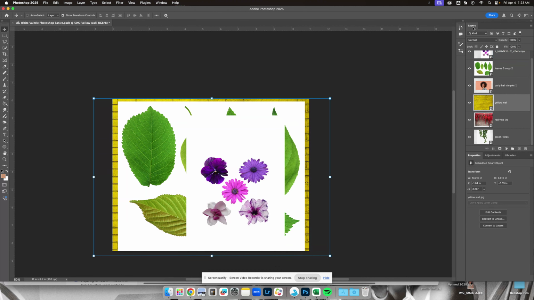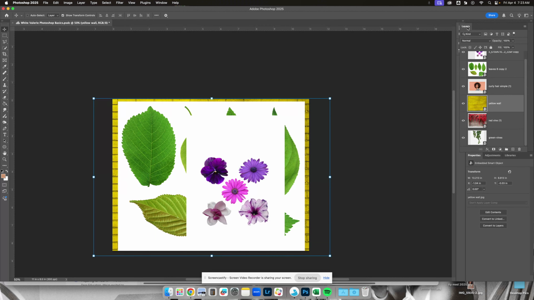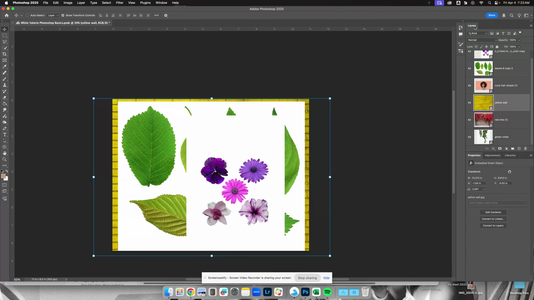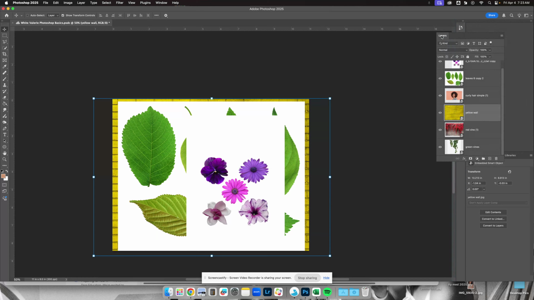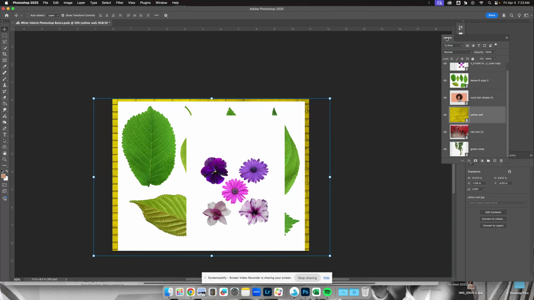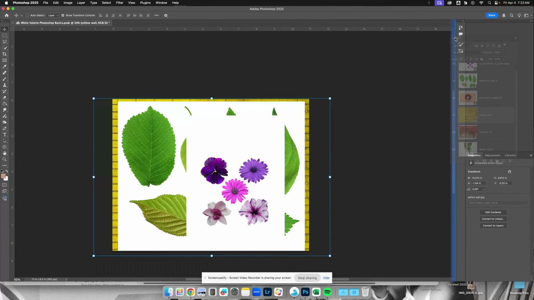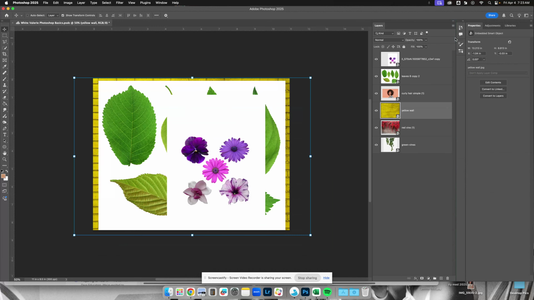So the first thing I'm going to do, over here on my right hand side, I'm noticing that my layers panel right here is pretty small, and I want it to be the whole length of this program so that I can really see my layers. So I'm just going to drag my layers panel over here to where I can see this blue line. See how when my cursor gets to the edge, a blue line shows up, and as soon as I let go, it snaps to that edge. And so now I have my layers taking up this entire length, which I like.